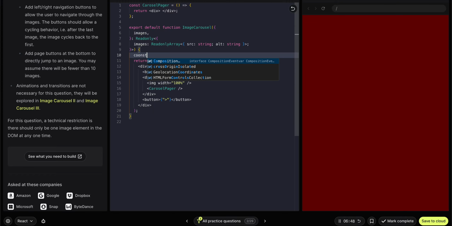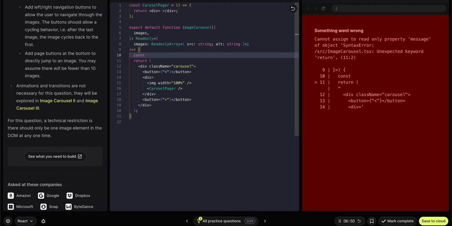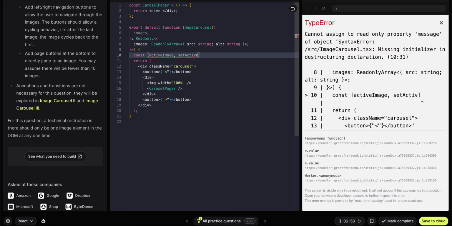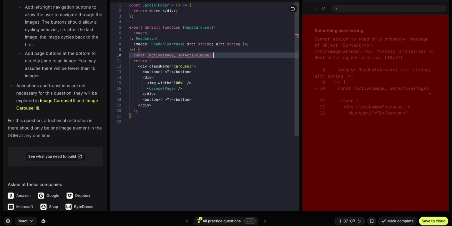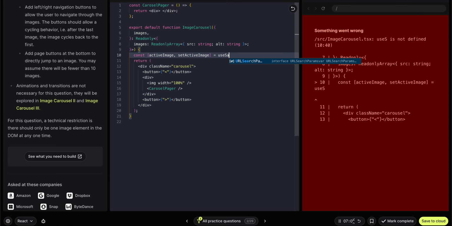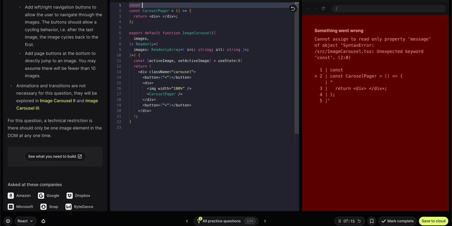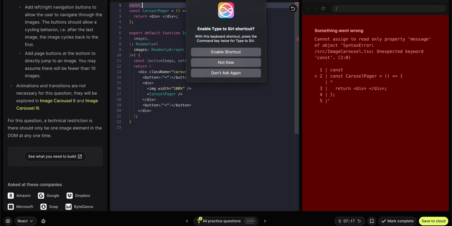So const active image, that will use useState, starting at 0.